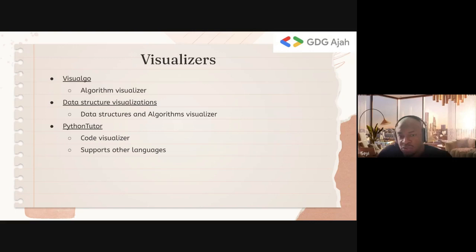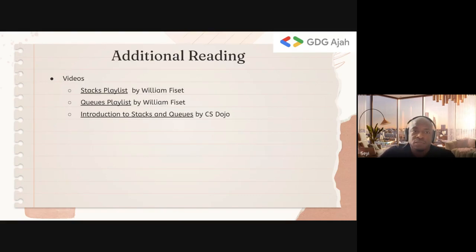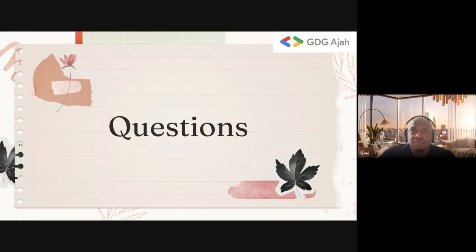The visualizers can also be used to understand data structures. And I would say if you have difficulty implementing a data structure yourself, that's fine. As you get more used to it, you can learn that, as long as you know how to use it. Because you can use data structures built into your language. But it's good to know how they work. And some additional readings. Okay.